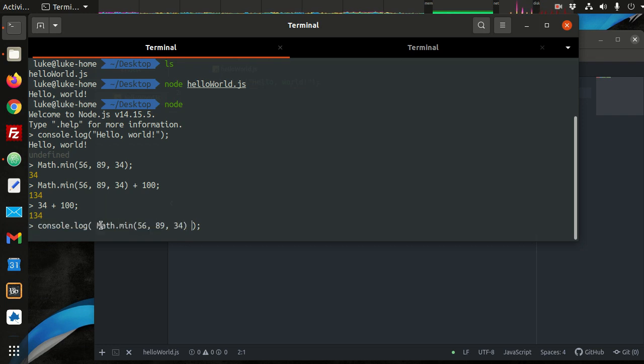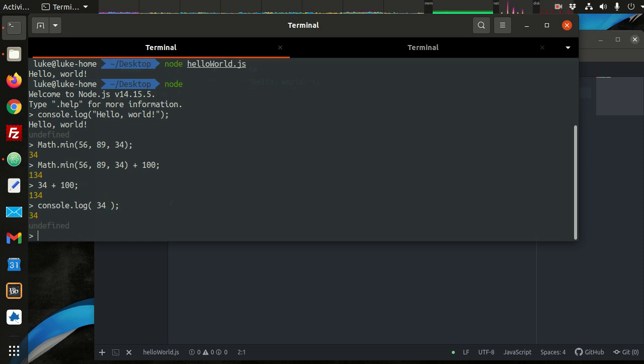So we have to call this function, which will return a value, and then the result of this function is going to be something like 34. And now we've got a value here that we can pass in as the argument to this console.log, right? And so here is what console.log actually logged to the console, and undefined is the result of this expression, because remember, console.log does not return any value.